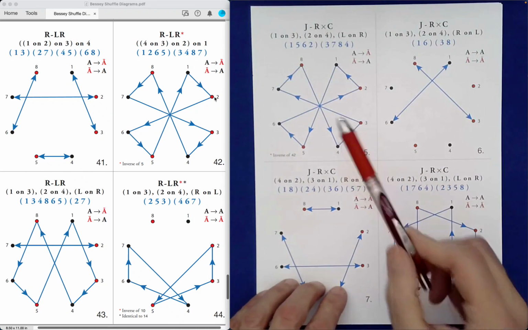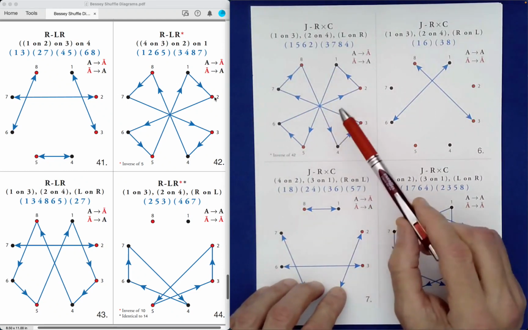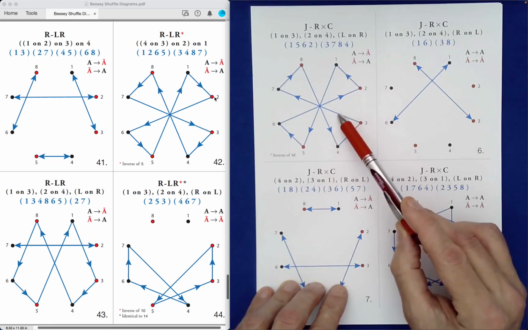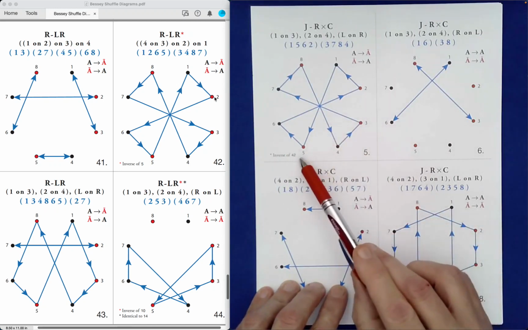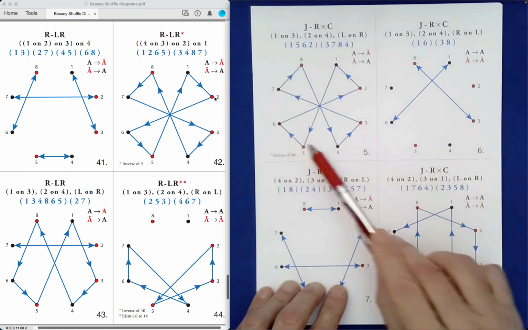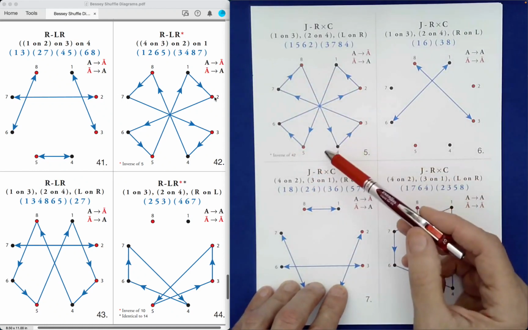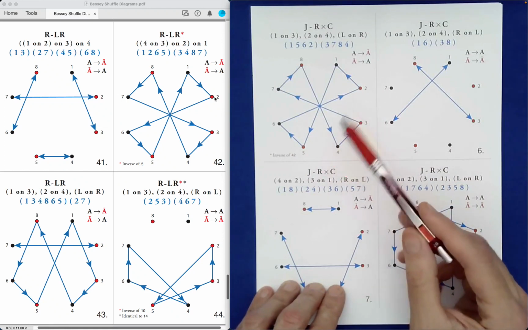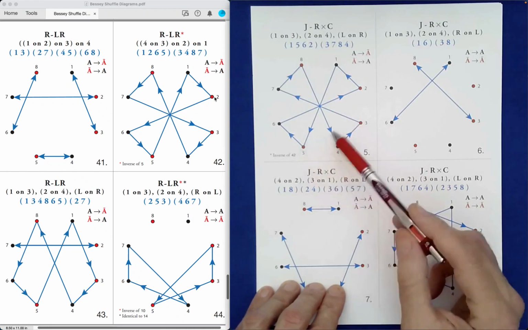And I want to point out something I've mentioned before, which is quite powerful. So what this would mean is you could perform shuffle 5 as many times as you like, let's say 4 times. And as long as you perform shuffle 42 4 times in all, it wouldn't matter what order you perform those shuffles.